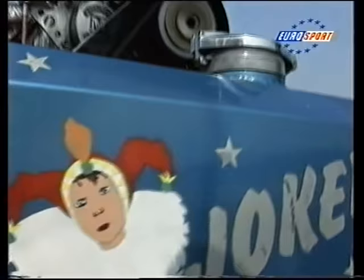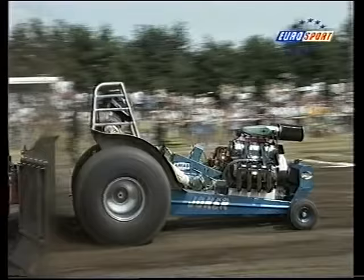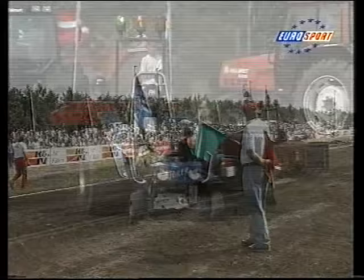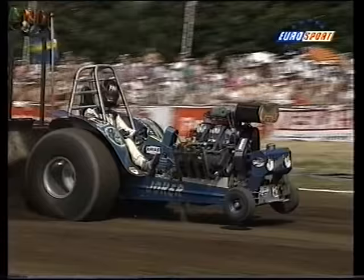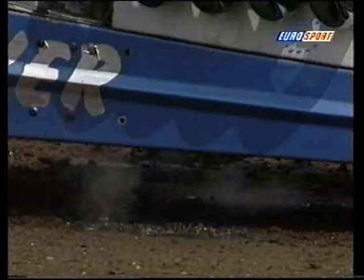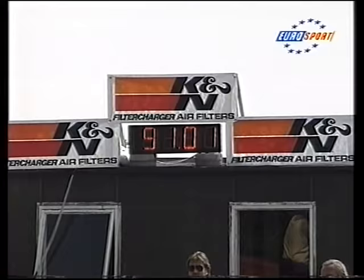Here's a solid machine: Joker from Germany, from Etlinscheinz outside of Stuttgart. Thomas Zimmermann is the young man in the cage, and that's Manfred, his father, giving a helping hand. He eases forward on the throttle of his Arius V8, and the reigning EuroCup holder is on his way. Will the Joker have the last laugh today? He's past Gators — our camera's at the 95-metre mark, so Thomas is around about 90 metres. He's won the German championships three years in a row. 91.01 — Joker takes the lead, and the pressure is on with six to pull.